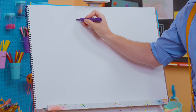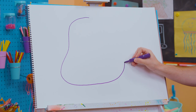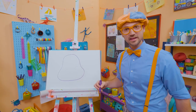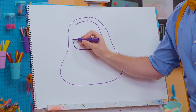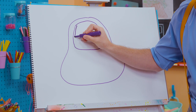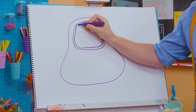Okay, to draw Scout, I'm gonna take the color purple and draw her body. Let's go all the way around like this. Whoa, yeah. Nice, perfect. Nice curved lines. That looks really good. And then we need to draw the windshield. So let's follow that and go all the way around and back up. And let's draw that inside that shape, just right like that. Whoa, this is really good practice to get really good.